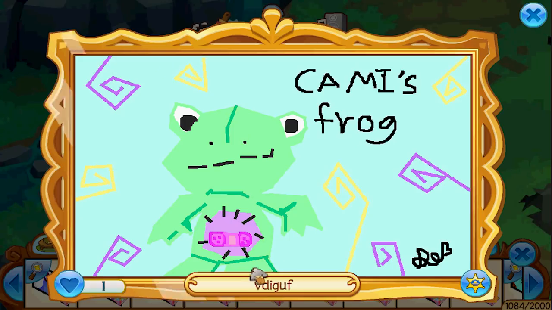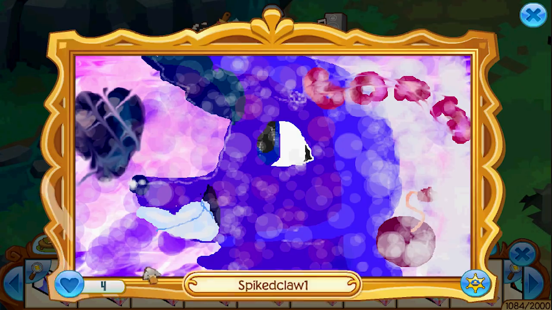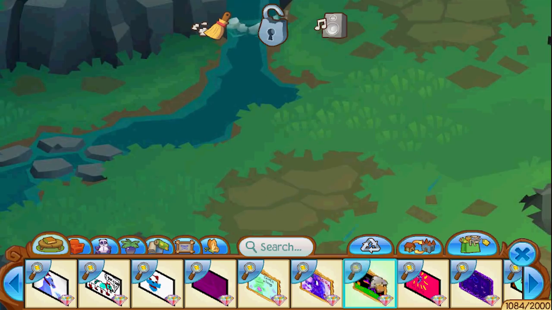Up next, we got one from Vidigavuva, Cammy's Frog. Sweet. I definitely love Cammy's Frogs. I kind of want to get a den and just fill it up with 300 Cammy's Frogs. Would that be crazy? It would take me a long time to accomplish. Spiked Claw 1. Boom. A lot of booming going on. Thank you, Spiked Claw, for the masterpiece.